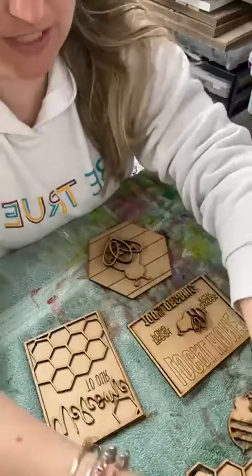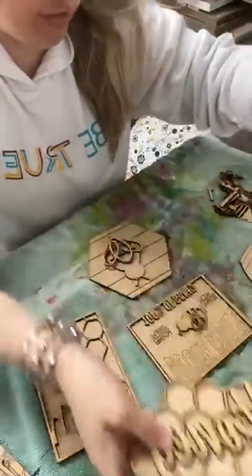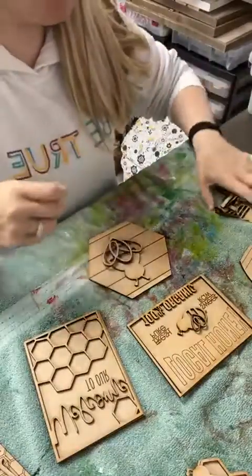And then this last piece that I have is honey with a bee, so honeybee on the hive. I think this came with the tiered tray set too. I'm not 100% sure, guys, but all the pieces are available on the website somewhere. You might just have to search for them if you're looking.